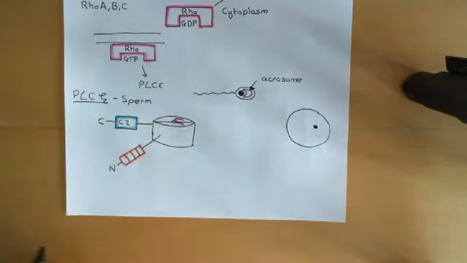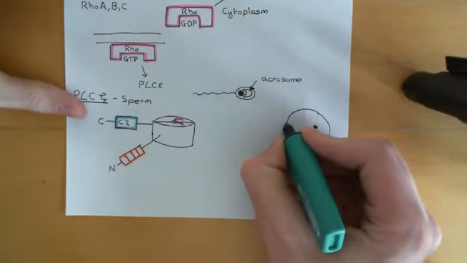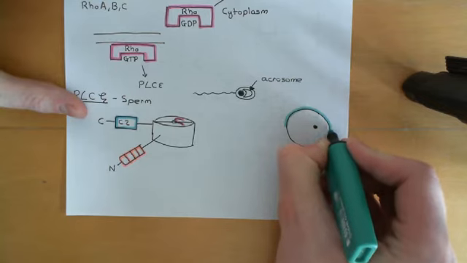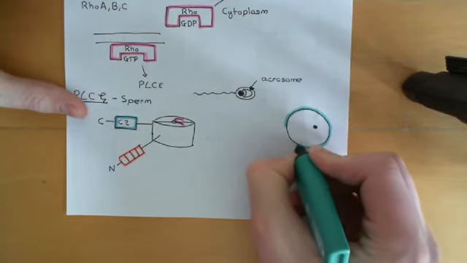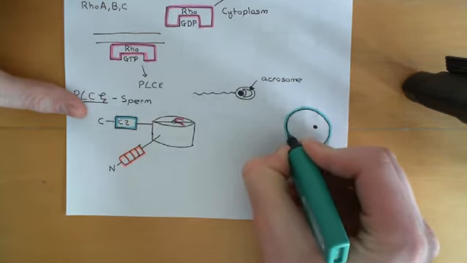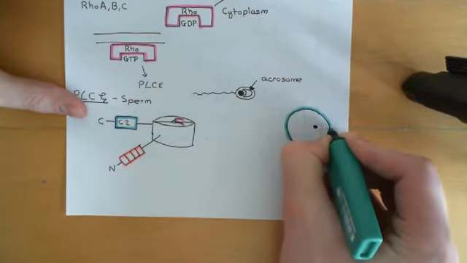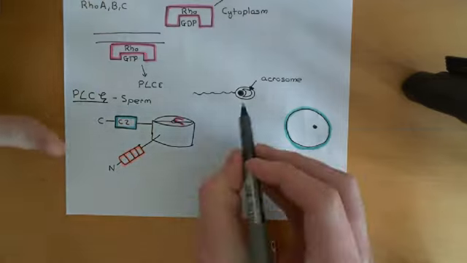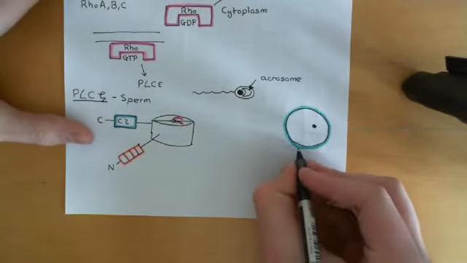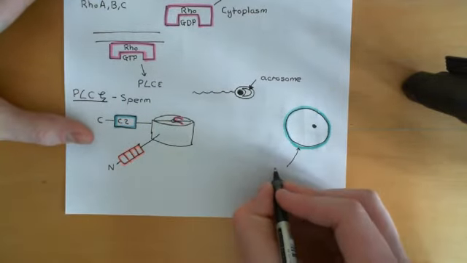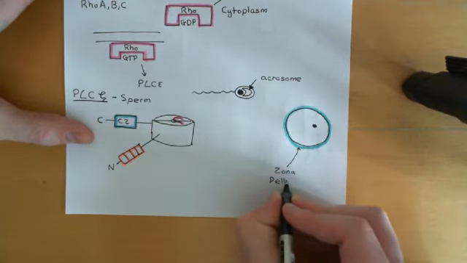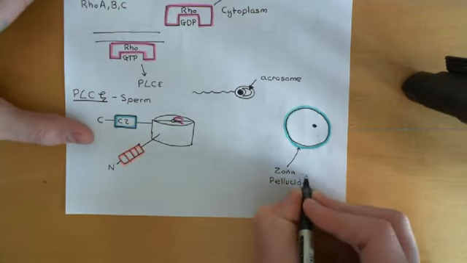Now remember, the egg cell isn't just on its own in the fallopian tube. It's surrounded firstly by a structure known as the zona pellucida, which is basically like a gloop of glycoproteins, similar to mucus, surrounding the egg. That's something that the sperm cell is going to have to get through if it wants to fertilize the egg. So here is the zona pellucida, which we will just abbreviate from now on down to the ZP.